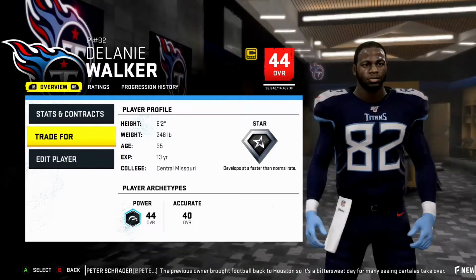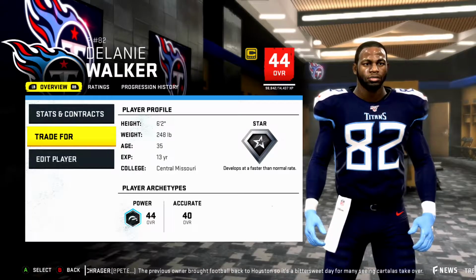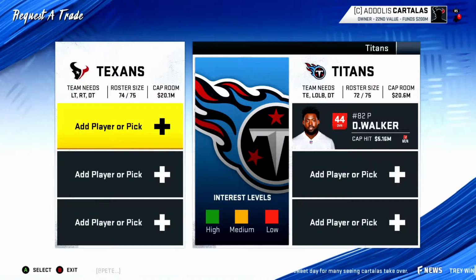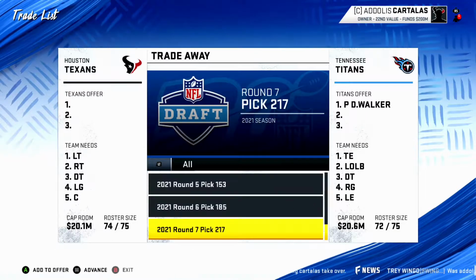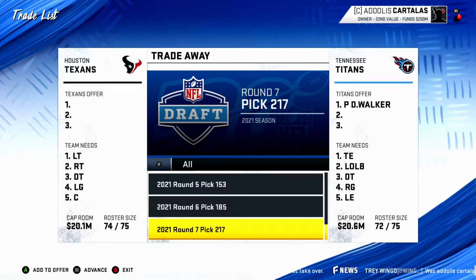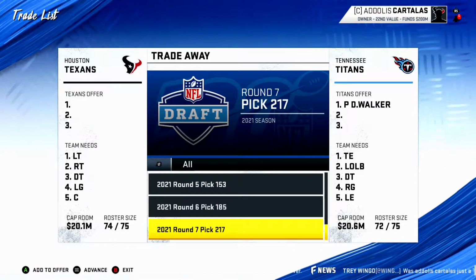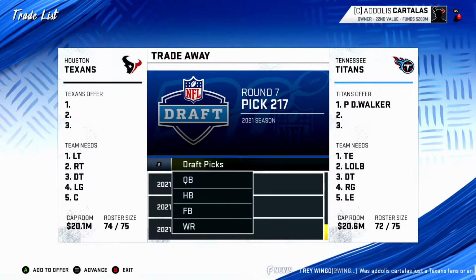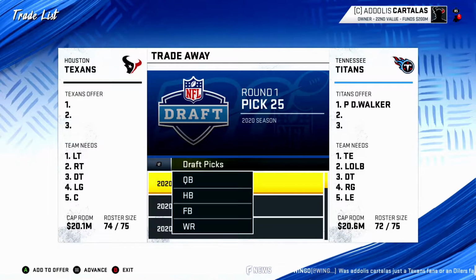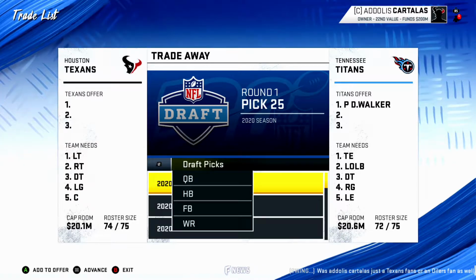Edit player. Trade for. I'm going to do a trade for. Entering request a trade screen. Trade away list Texans. You have 3 options. Entering trade list screen. Trade away left filter all. You have 88 options. Left filter draft picks. You have 14 options.